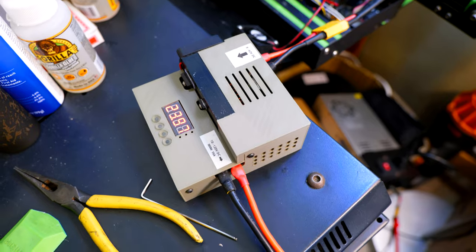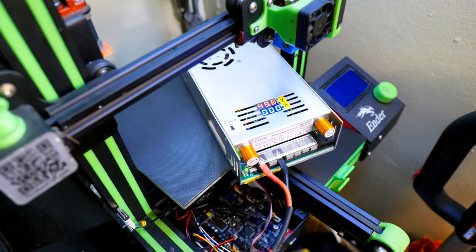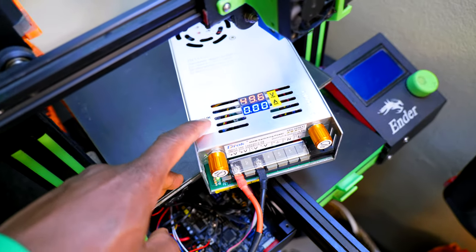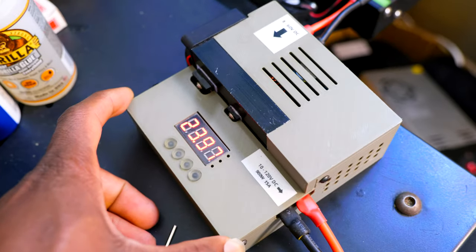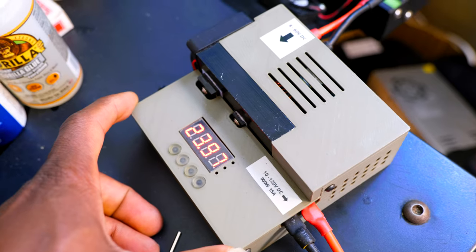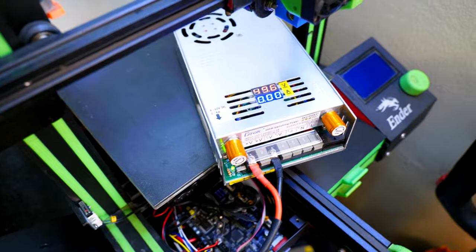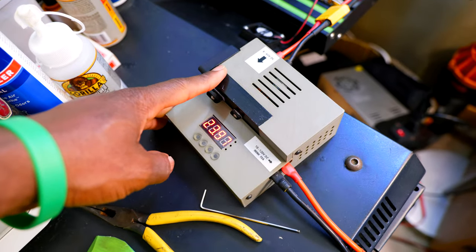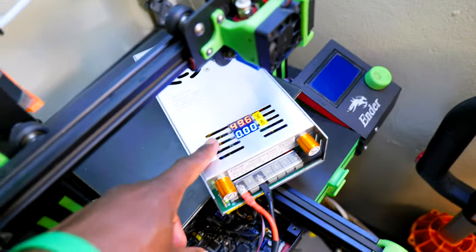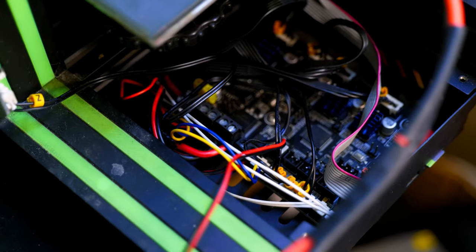I completely forgot that this one does not step down the voltage, and this is what created the whole mess. I also reviewed these two power supplies, so I will pin the video on the top right if you want to check it out. This one goes from 8 volts to 60 volts, all the way up to 8 amps. And this one can boost the voltage all the way up to 120 volts DC, but cannot step it down. So the second I ramped this up to 50 volts, hoping that I could step it down here and get more current, I completely forgot that this guy does not step down the voltage. So I ended up sending 50 volts straight to the main board on my Creality Ender 3.